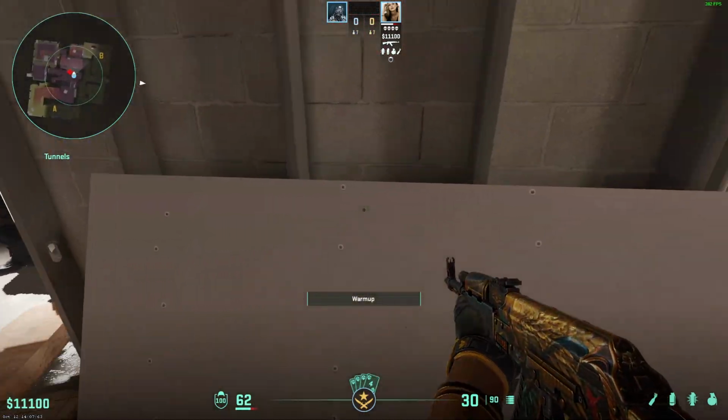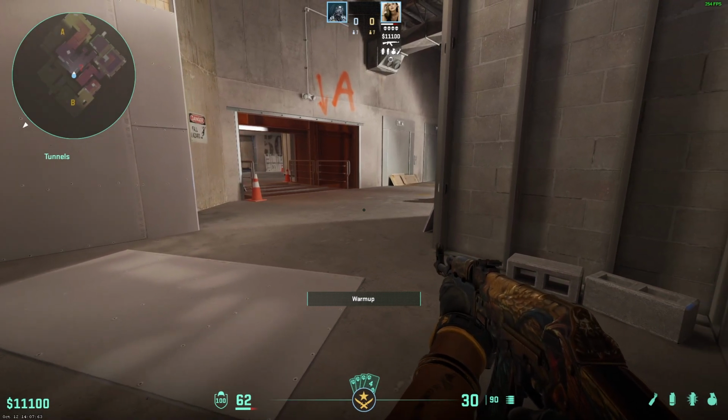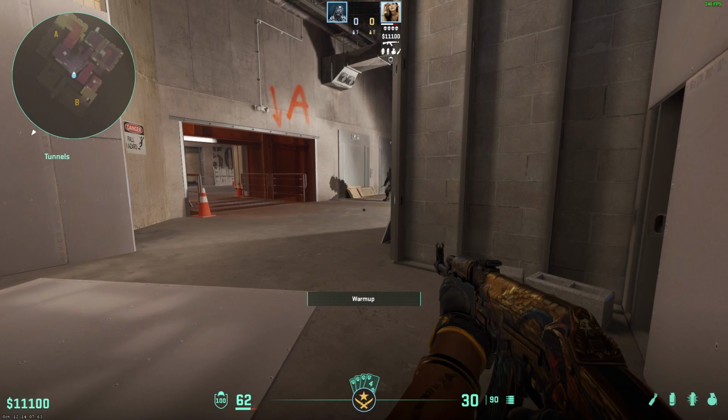Look, they're all rushing A and nobody's B. I'm gonna be a CT that tries to catch a fast flank. But wait, the enemy has a team holding. And now even if you're walking, you're dead.